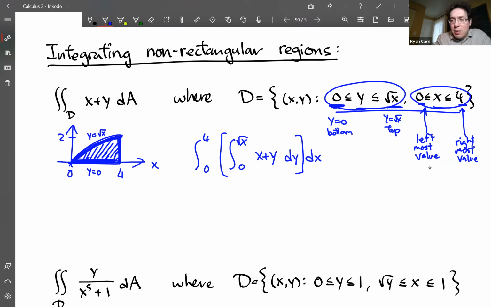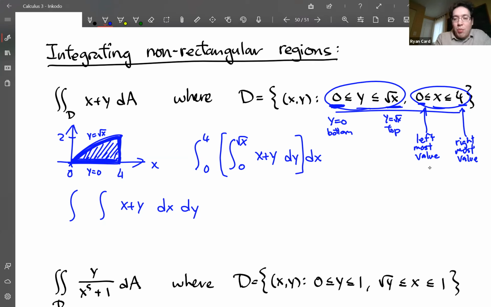Okay, let's set up the other direction. You could set up the exact same integral. Here it's tempting to say, well, I've already set up one way, don't I just switch the limits from the inside and the outside? Well, if you do that, then you have square root of x, so the outer limit is depending on the inner variable, which you're not supposed to do, right?